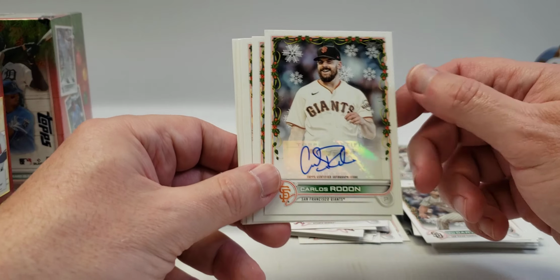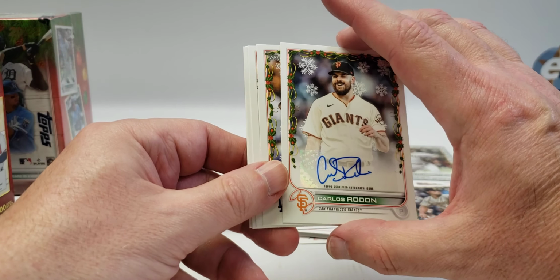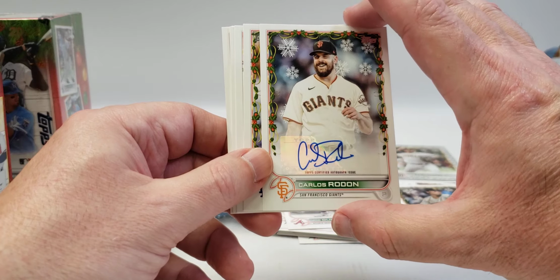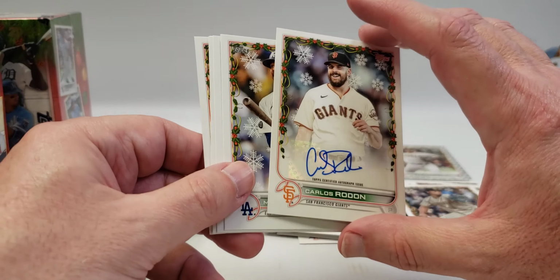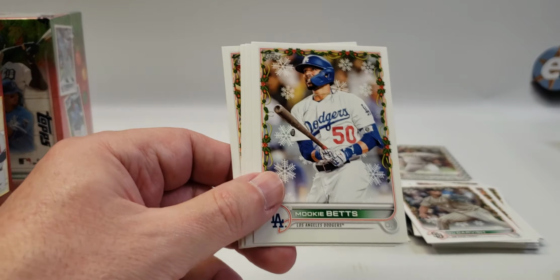We hit an auto. Carlos Rondon, hopefully who will sign with my Baltimore Orioles. Rumors are that that's one of the teams that are favored to sign him. That is cool. We got an auto out of the first box. I'll sleeve that on the second.